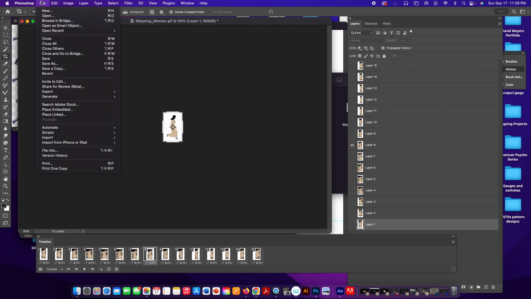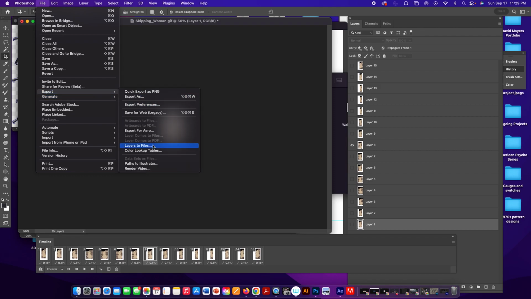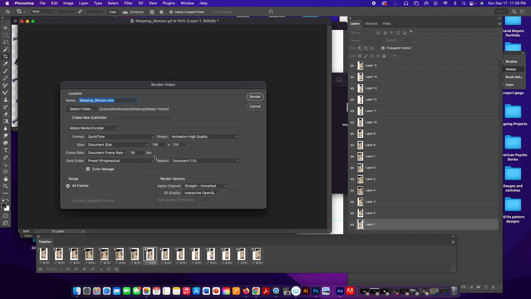Now I'm going to export this out. So let's go to File, and we're going to look for Export, and we're going to Render Video. Now, this is important because if you bring in the GIF, the problem is she'll have a white background. And that's what everybody was talking about before. You can't bring a GIF into After Effects if you've got a background already. But what we're going to do is change this and export it as a QuickTime, all right?